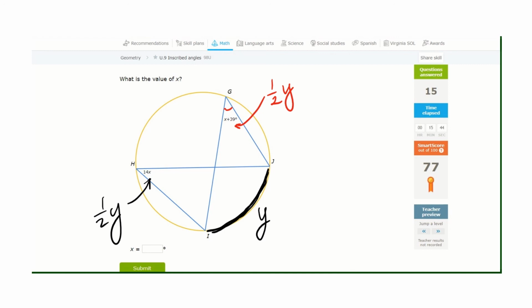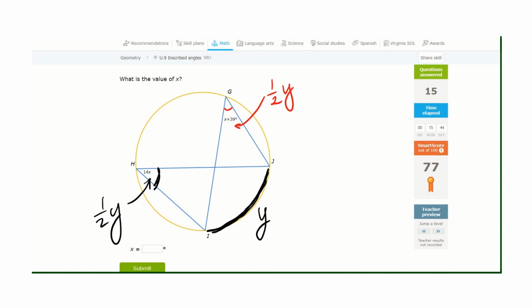So it turns out we don't need to know what y is. We just know that these guys are congruent. So without getting fancy and using a word like theorem or inscribed angle theorem, we can say if two inscribed angles intercept the same arc, then they have to be the same measure. They are congruent angles. And in algebraic terms, that means we can go ahead and just set the red one.